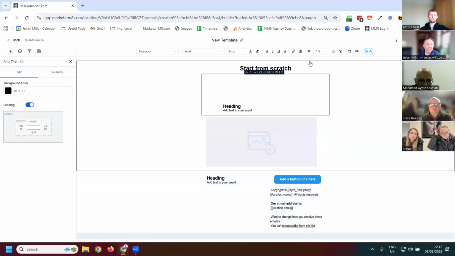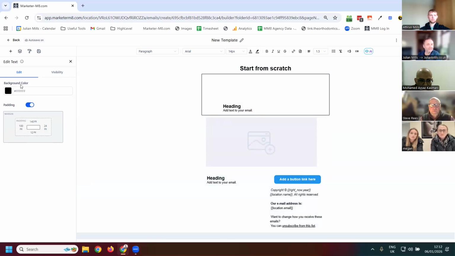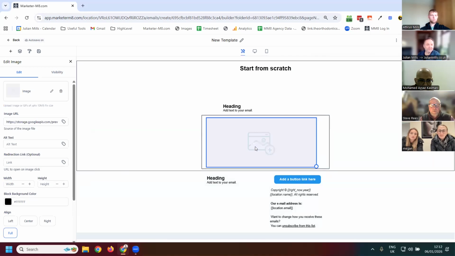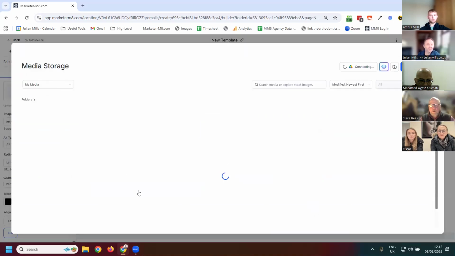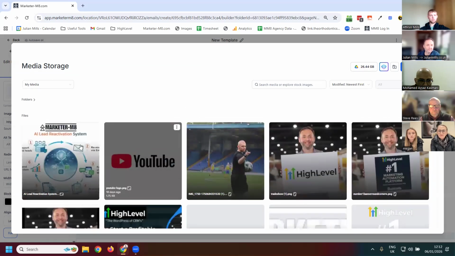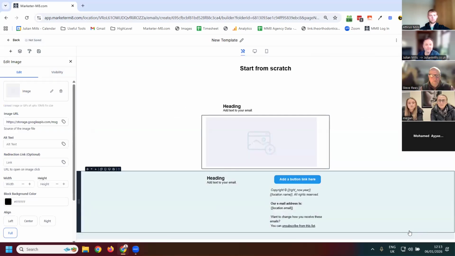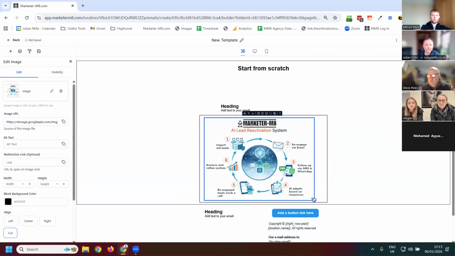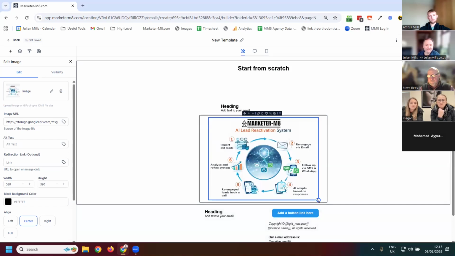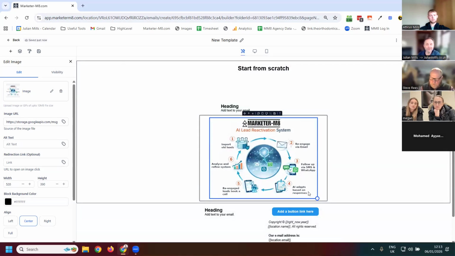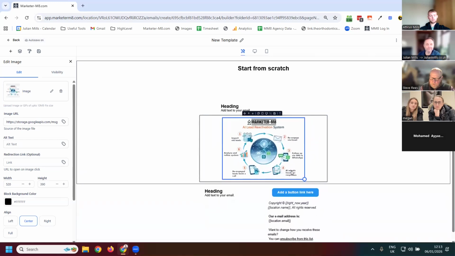If you add a header in here, it will automatically resize to fit. I'll show you. So I've got an image there. If I go to edit the image, I can pull in one of mine. Upload from media library. There's something I was working on before. So I don't know the actual size. That's the max it'll go there, Steve. I'd have to check that for you. Okay. Trial and error on that one. But you can see you can resize it in there now. That's a new feature.